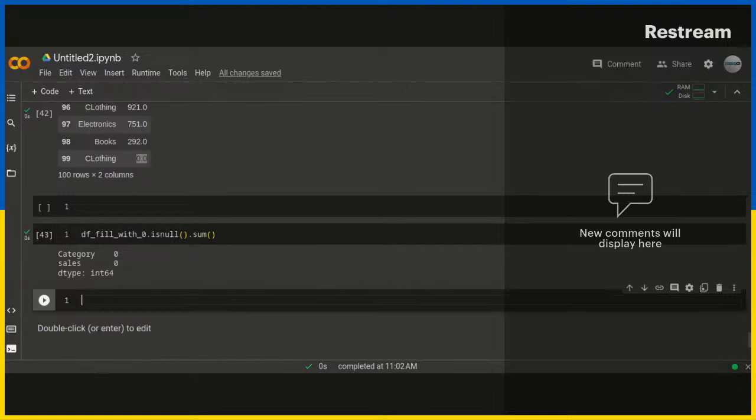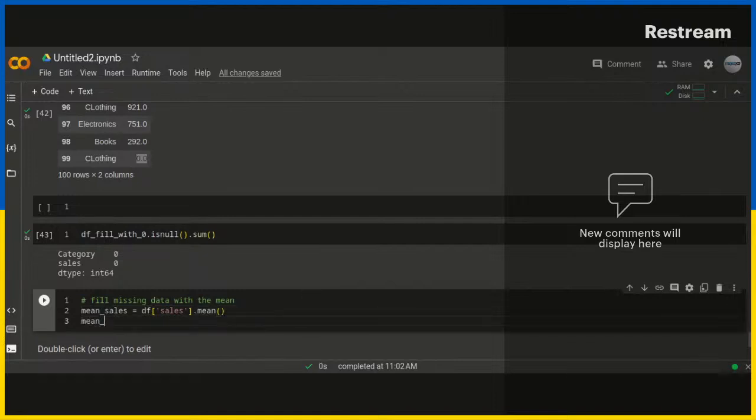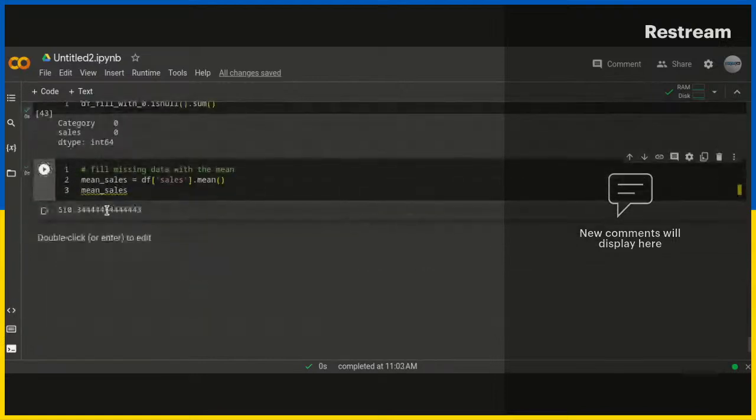Okay, now fill missing data with a mean. First, I get the mean of the sales data using the mean method. The mean of the sales data is 510.3 something.